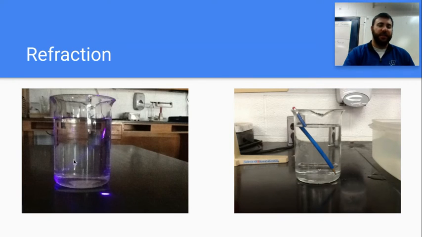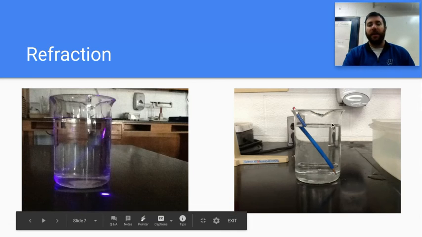So you can see this little beam of light. If you think about that, it kind of doesn't make sense because I have the light pointed straight down. Well, it's going through that glass and then through that water, and now it's bending. Okay, the same thing over here. This is why this pencil looks broken, right?